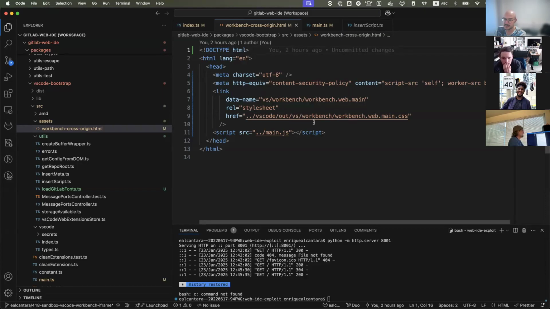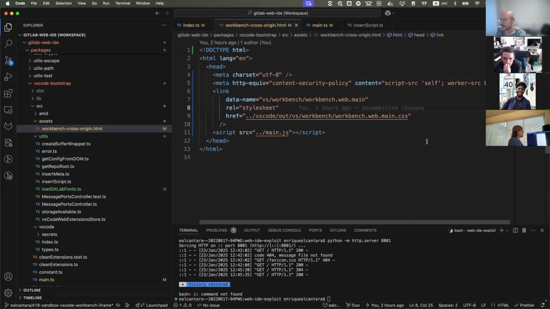We could, for example, generate the config, all the configuration could be injected in the server. We could have a content security policy that is restricting the access and the resources to the GitLab instance domain and the domain hosting the web IDE.